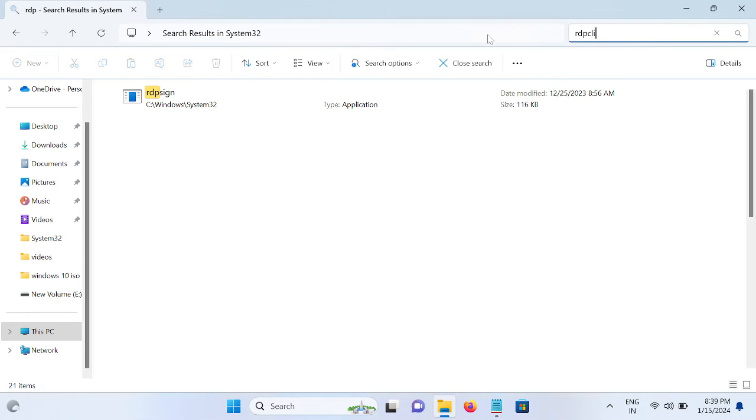RDP clip, not clipboard. Okay, it is not going to find RDP.